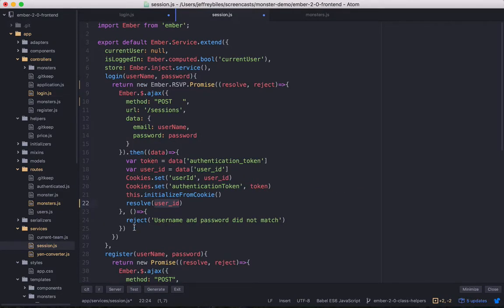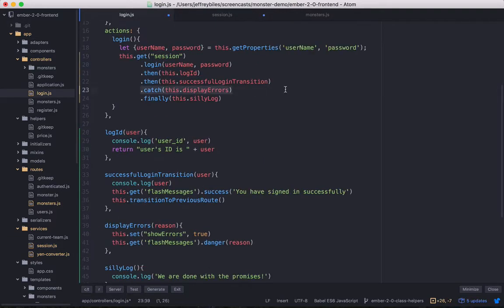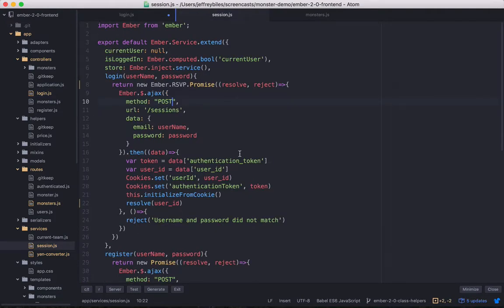The sad path is this second function given to .then. Since the AJAX promises don't have a .catch, we have to use the second function. And .catch in RSVP is just shorthand for a null first function, and the function you give it is the second function. Anyways, so all we do here is call reject with the reason, which is then caught by this .catch. And that's how you create a promise and start a promise chain.